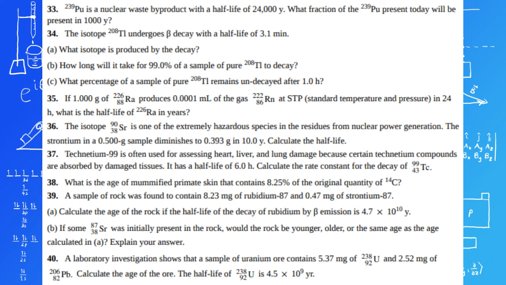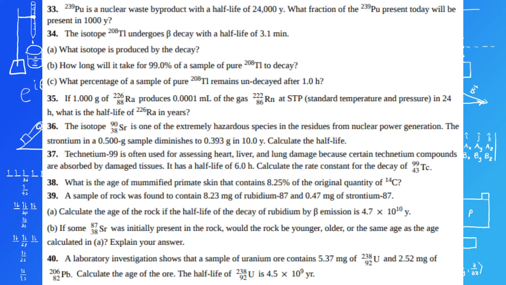Yeah, calculate the moles of radon produced using molar volume of an ideal gas. That would be equal to the number of moles of radium consumed. Convert that to grams of radium consumed, and that would leave you with grams of radium remaining. Once you've got your grams of radium remaining, divide it by the starting 1.000 grams of radium, and that gives you the fraction remaining. That would give you your n over n0. And set that equal to 1/2 to the t over half-life, and they already told you that t is 24 hours, so all that's left is to solve for the half-life.